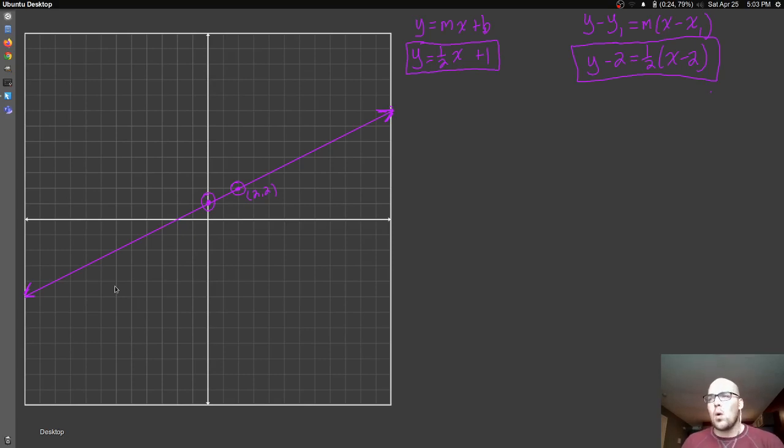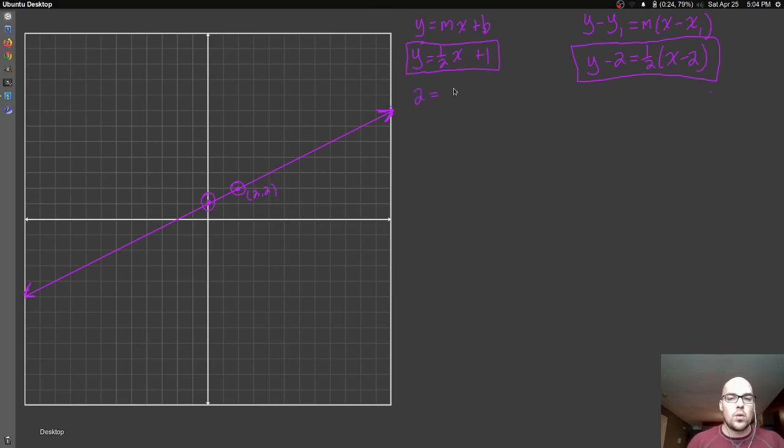Now let's talk about why that's the equation of the line. How do you know you have the correct equation of a line? Well, remember, the whole reason we leave that y and the x in the equation is because we can plug in a set of coordinates into that equation. And if that point satisfies the equation, if it makes the equation true, then that is a point on that line. So let's pick that point I highlighted earlier, and plug that in up here.